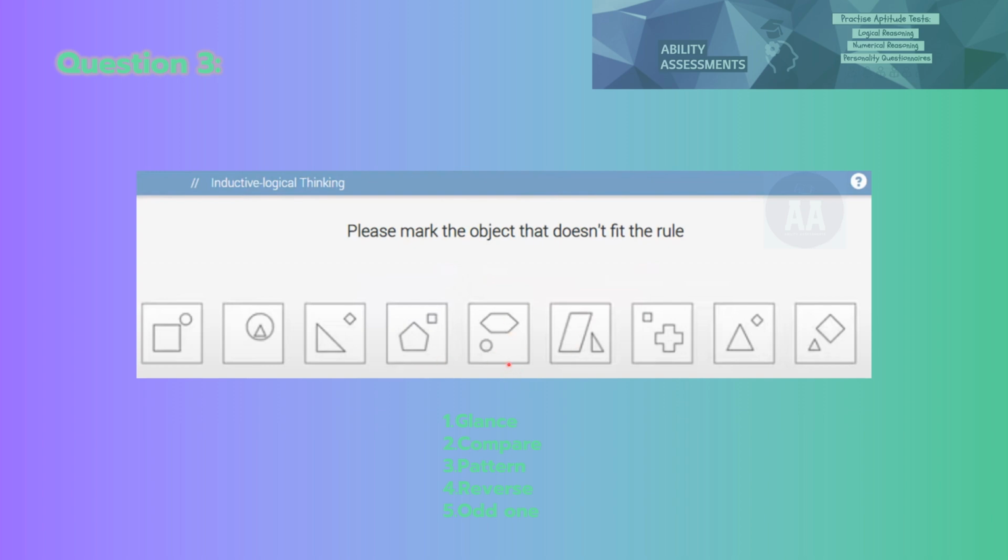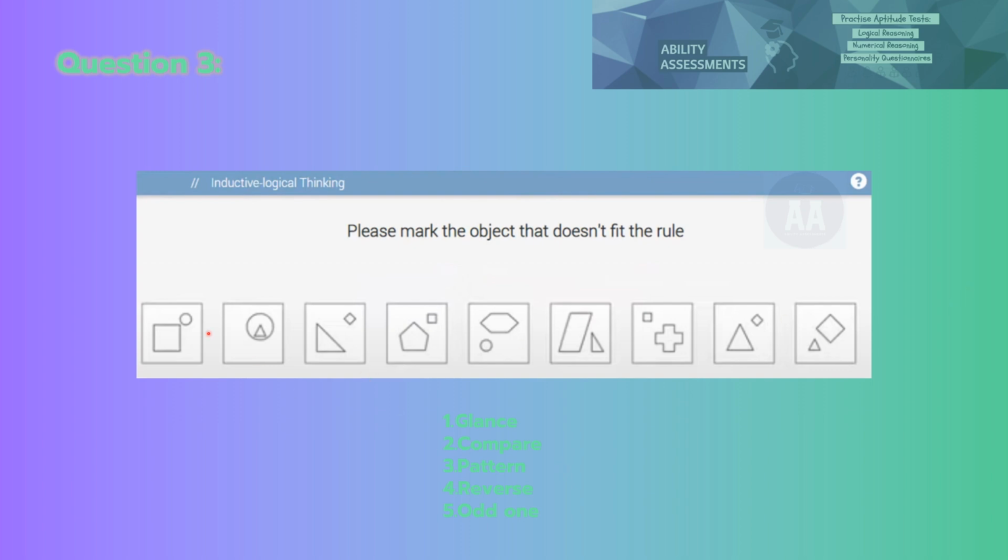So to validate the rule, you can see in the 5th object you again have a larger shape and a smaller shape outside of each other. 6th object, same thing, the smaller shape is outside of the larger shape, and the same goes for the 7th, 8th, and 9th object, where you have the shapes outside of each other. We have determined the pattern here already, and so there's no need to go in reverse.